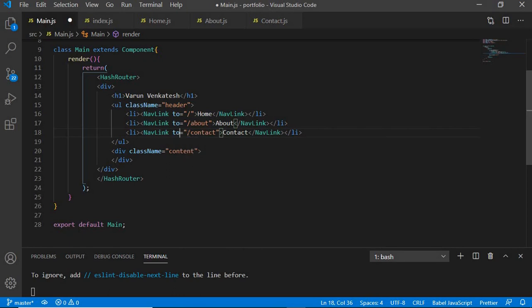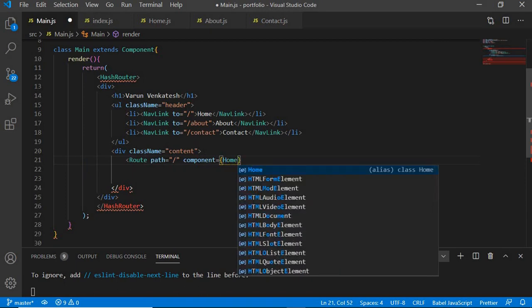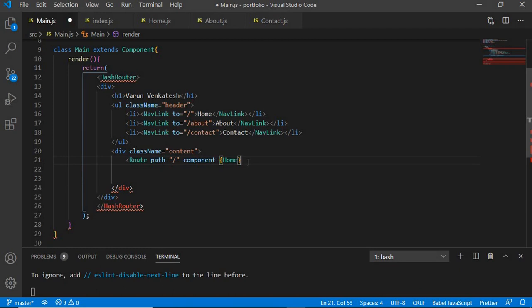Alright. So now the way we match the URL with the content is by the Route component. So go ahead and add the following. We will be giving the Route a path. Right after your ul and after your content, just before this div, and inside of content, give the Route. So that will make it easier for you. We don't have to make it all in one component. So this will be routed to home and the component will be equal to Home. I will tell you why we have given this div the class name content and why this is in the header. I will show it to you in just a bit.